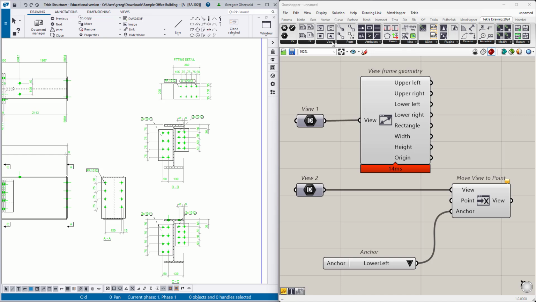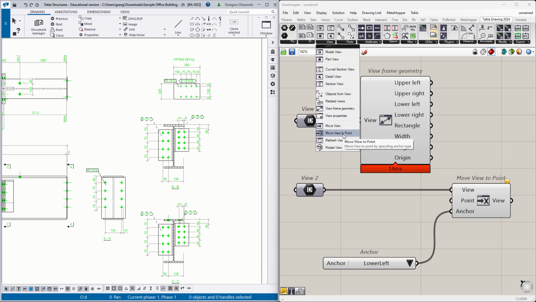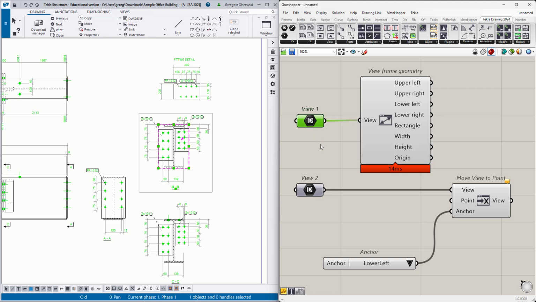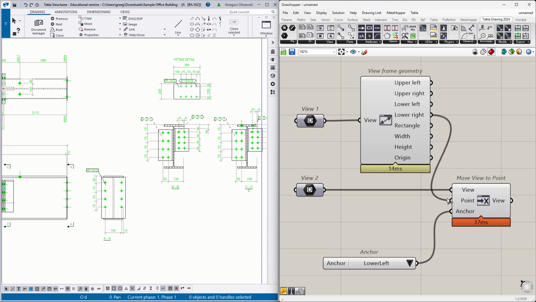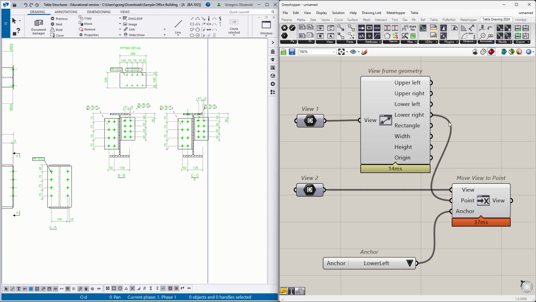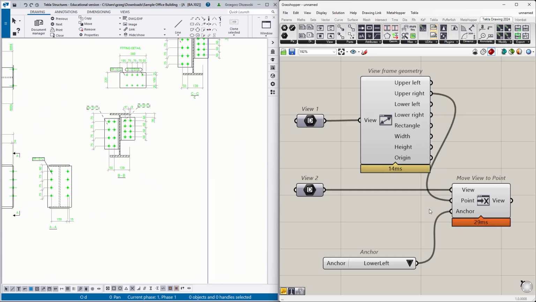There is a new way to position your drawing views. Now you can do it relatively, based on some other point. So, in that sample, I have the source view, I am picking one of that point, and then I am specifying what type of the anchor for the second view I would like to use. Now it uses the lower left, but of course we can align those views differently.